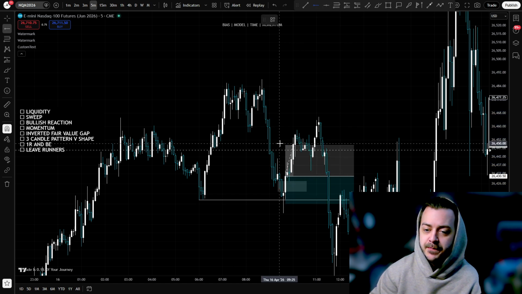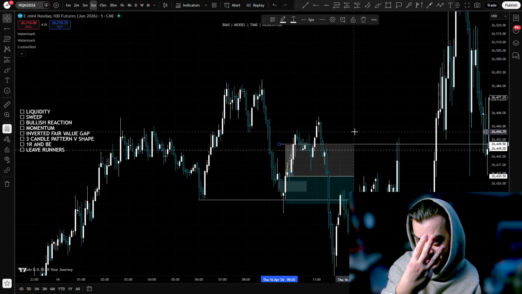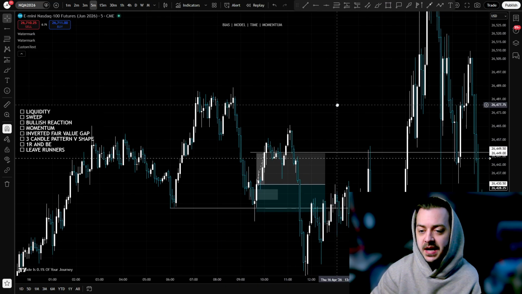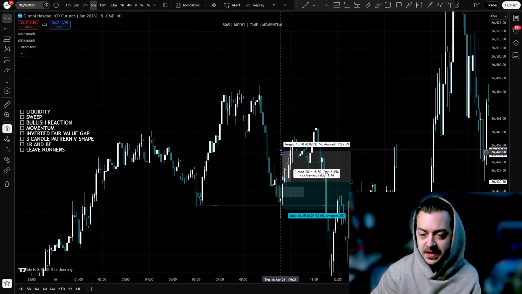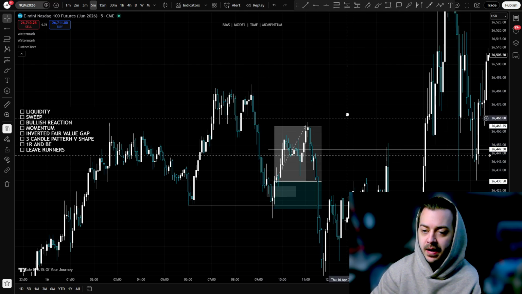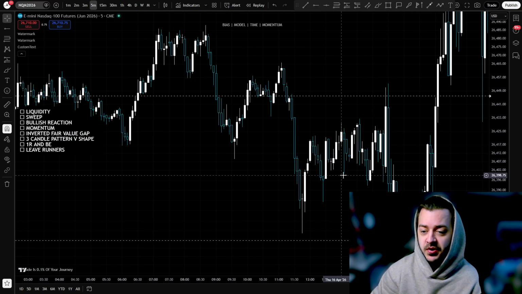Once 1 for 1 gets hit, then I'll go break even and take half my position off. I risk about $200 on 30 accounts copy traded, so I'd take $100 off and leave the other $100 as runners. And then in this particular case here, I took the rest off at about 2R once I started seeing us turn around here again. This was a great trade. Let's do this again. There was another trade straight after here.